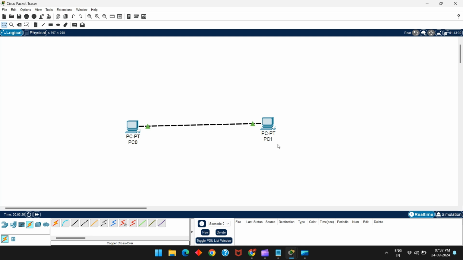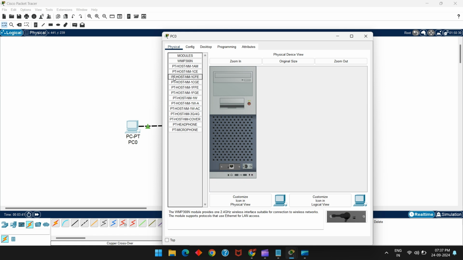So we have taken a cable, just visualize like this. We have a CPU, we have a computer, and we have our cable. This is like taking an Ethernet crossover cable and connecting it to the two Ethernet ports of the two different computers. And if you want to know more about this, just click on this PC and go to the physical port. This is the CPU portion of this PC. You will find an Ethernet port here. Insert the crossover cable into this port.